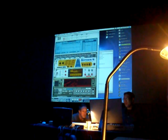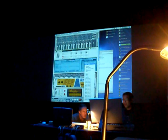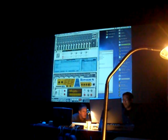Manually modulating this dry-wet control, and I was getting some nice results there. So what I'm going to do is create another. Since if this dry-wet control had a CV input, I would just wire up a matrix to it, so I can send another pattern to it, but it doesn't. So what I'm going to have to do is assign rotary 3 to the dry-wet parameter, so I can change it manually like this.